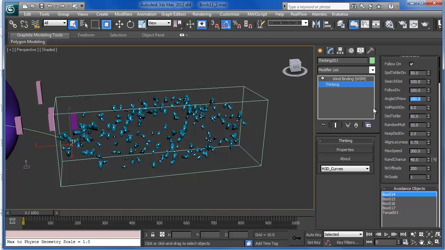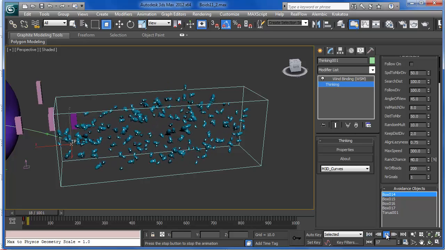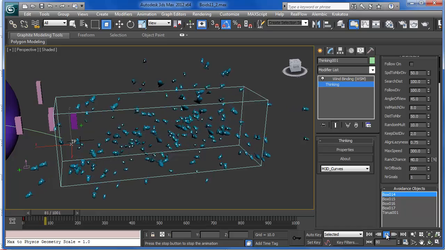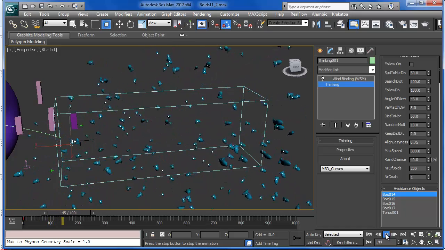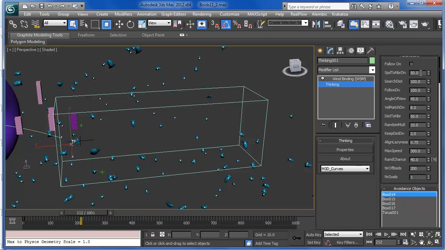So let's decrease it and see what happens. Let's set it to 45. Let's remove follow. Let's also increase search distance.